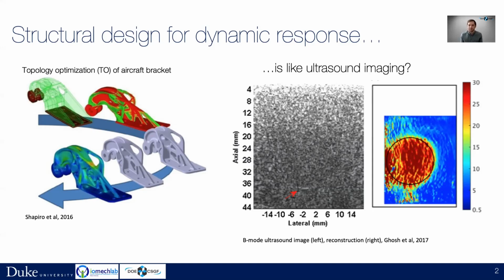Though they might not seem directly related at the surface, they are actually formed as very similar problems. In ultrasound imaging, you'll have a set of vibration measurements, and ultimately you want to infer an unknown field of parameters, in this case the unknown material stiffness of a tissue region, by matching a computed response of your model to this set of vibration measurements. Now in design, we're doing a similar goal.